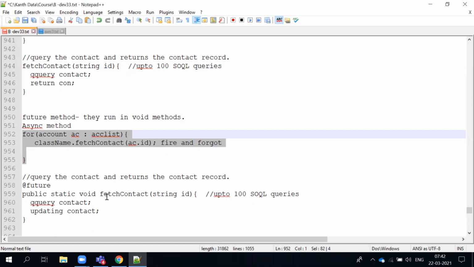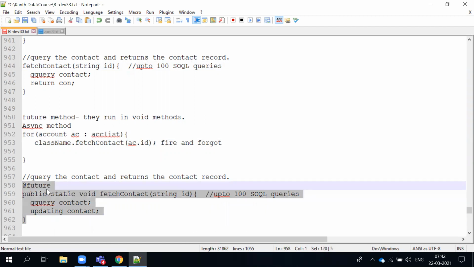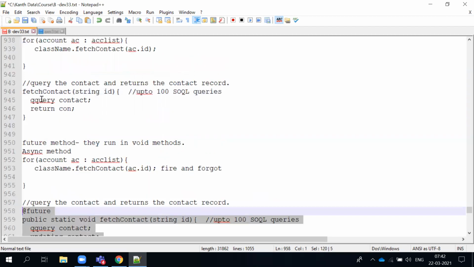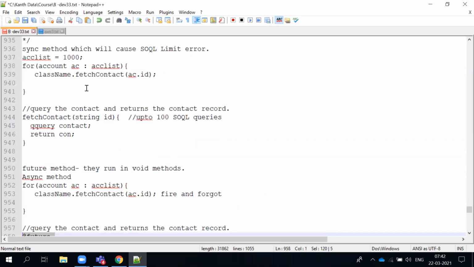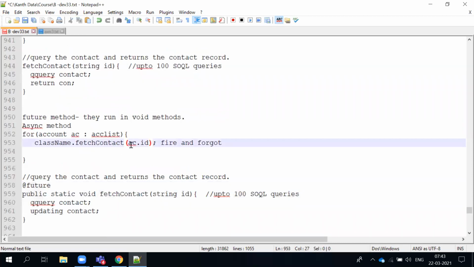it calls a future method. What I'm trying to say is, they are running in an independent transaction. When they go to an independent transaction, we will not have that count added here, because they are running a different transaction. So Salesforce doesn't count them into the governor limits. But if you keep calling them and do all the stuff in one single transaction, of course they get counted. So this is the simple difference I want to tell you, Murthy. Did you get the point?